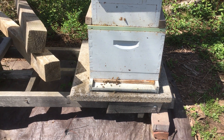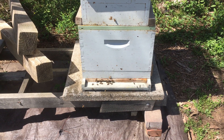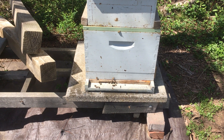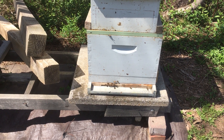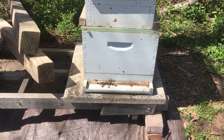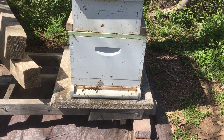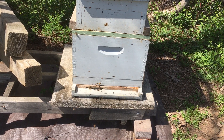I'm not big on secondary swarms because if this had been a primary swarm I could probably get a super of honey out of it, but that's doubtful with this hive at this time. Just something to play around with — be on the lookout, not all swarms are primary swarms.